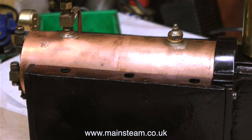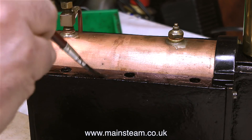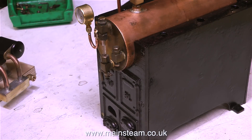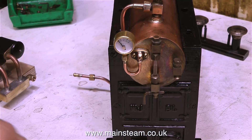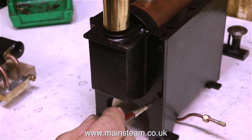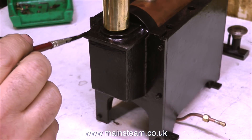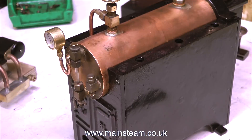To be perfectly honest, this cast iron boiler casing is a little bit rough — it's a rough casting. I can see now why Stuart adapted this design and used sheet metal for the sides; it's a better idea. While I've got the tin of black paint open and a brush full of it, I'm taking the opportunity to touch up some of the paint on the boiler casing itself, not forgetting to paint the screw heads of these 4BA countersunk bolts at one end and the 4BA cheese head bolts at the other end. When rebuilding engines and putting them back together once they've been painted, whether steam locomotives or stationary engines, it can be quite nerve-wracking because inevitably some damage is going to occur — usually where the nuts meet the paintwork. So when touching in these parts, it's really important not to get paint all over the surrounding area, unless of course that area also needs touching up.